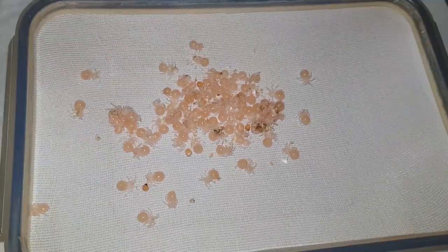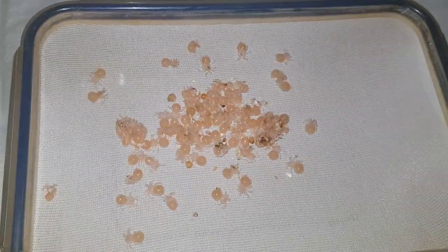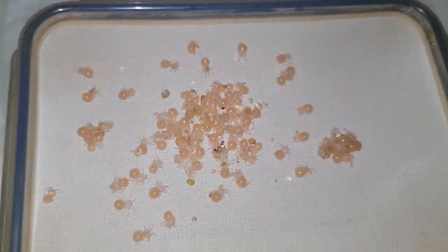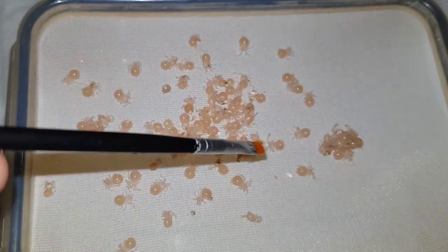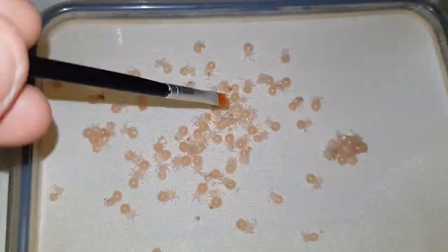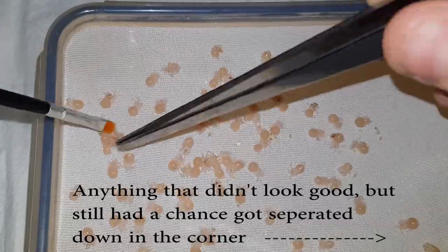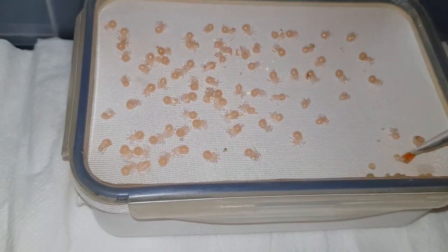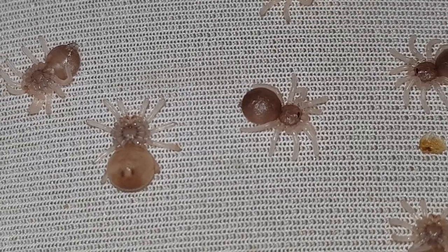You can see a couple of bad eggs - the darker smaller ones which have dried, they are obviously infertile - and a couple of clumps sticking together. Go through and clean everything up: remove anything that looks bad, all the little bits of shed, infertile eggs - anything that could potentially risk the healthy slings. I had two clumps, one on the left one on the right, which I'll pull apart. I'm almost certain that if I didn't pull the sac those two clumps would have died and potentially rotted, taking the entire sac with them.